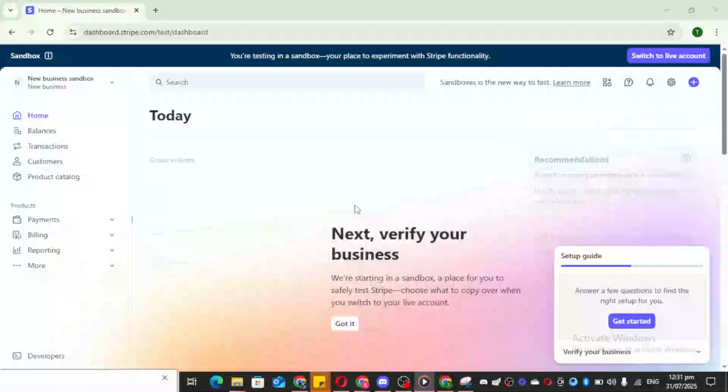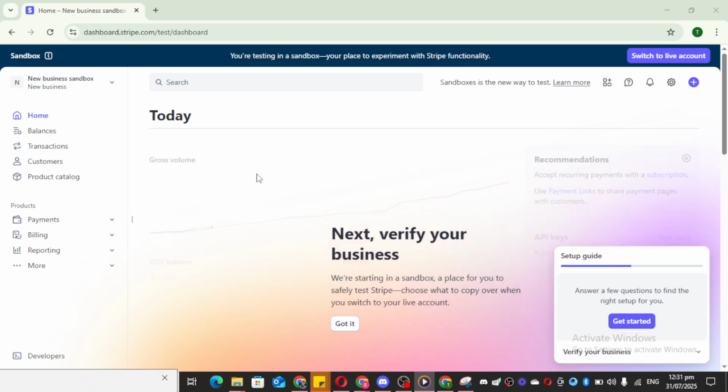In today's video, I'm going to teach you how to add your Wise account to Stripe. This process is essential for anyone looking to streamline their financial operations by integrating their Wise account directly into Stripe. By the end of this video, you'll have successfully linked your accounts, allowing for a smoother transaction process.